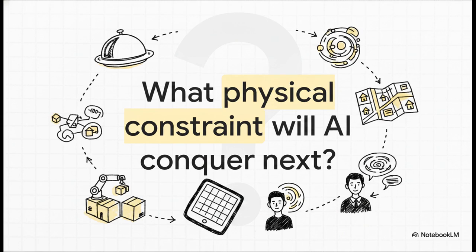Hopefully this explainer gave you a solid look at the incredibly dynamic tech running quietly behind the scenes just to bring your next meal to your door. From static batches to real-time generative leaps, the progress is just wild. As these algorithms get even smarter, mapping out entire lifetimes of eating habits and predicting whole 2D interfaces, what physical constraint do you think AI is going to conquer next? Think about that for a bit, and we'll catch you in the next explainer.